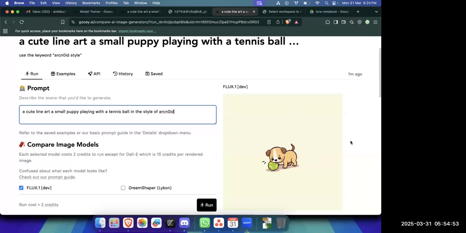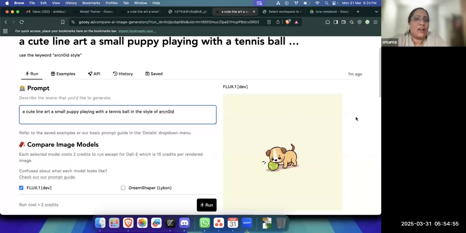Suhasini is saying, can you explain LoRAs? LoRAs are like some kind of really strange maths, and I can send you some articles around it. But as I explained, you already have a master artist, and you have given the master artist 10 other images and told that artist, now make it in this style, whatever I ask next. So basically it's a smaller model that runs on top of a bigger model like Flux or Stable Diffusion. But it does that from the smaller set of instruction images that you gave it. Kind of makes sense?